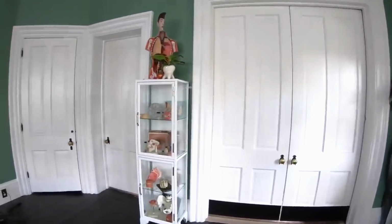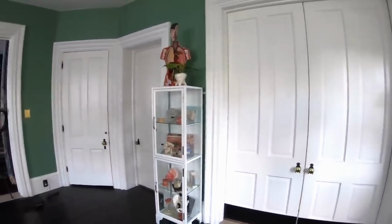For a while I was using this IKEA cabinet that the previous owner had left, but it just didn't feel right for this house. I wanted my curiosities to feel a little bit more curious. The piece of furniture needed to fit the house a little bit better, and I managed to find that on Facebook Marketplace. It was the first thing I've ever bought on Facebook Marketplace because I don't like chatting with strangers and trying to set up a time. It just feels like a lot of work. But this was worth it.